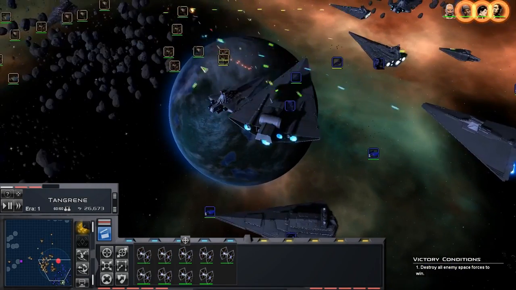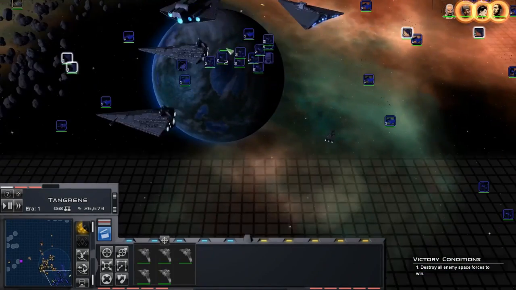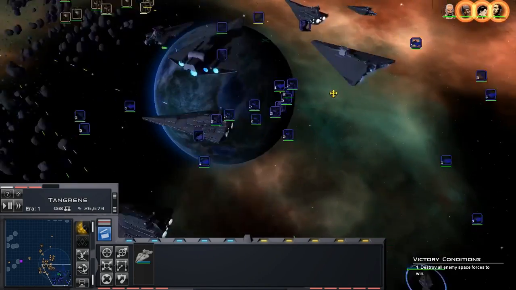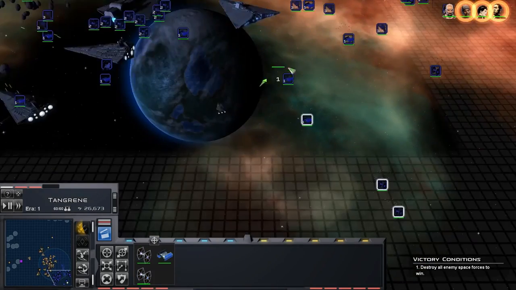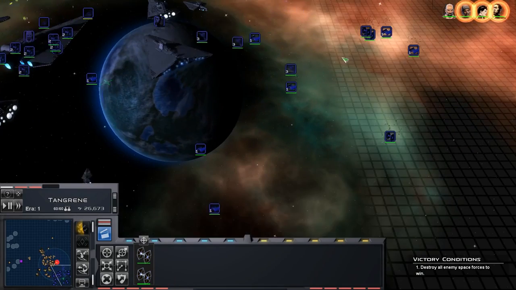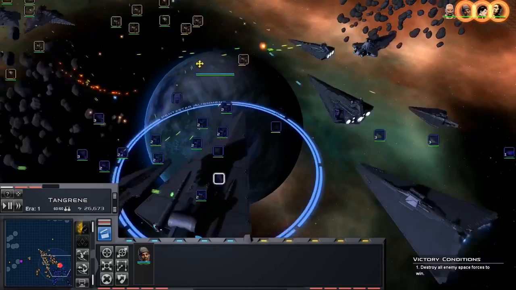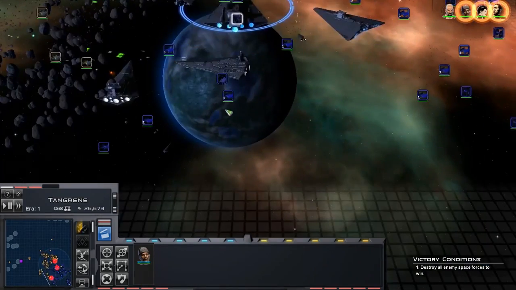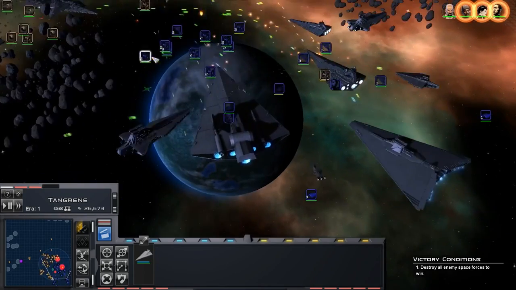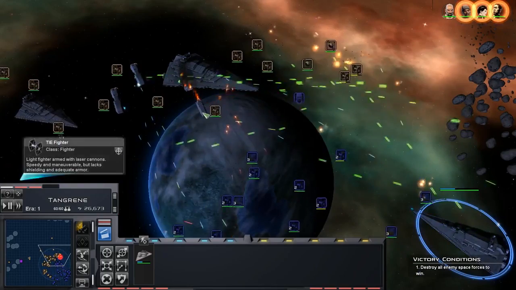Get all our fighters and Crassus in there. Crassus is going to be a really good anti-fighter for us. Get Achilles Hammer up in the middle here. You guys should have been in that group. Okay, we're going to have to move our Prayer up a little bit more, and then we're going to get this ISD alongside it, and those will be taking a lot of the brunt of the damage for us.